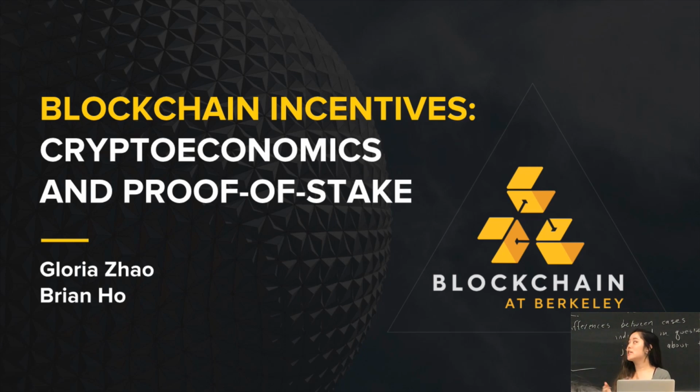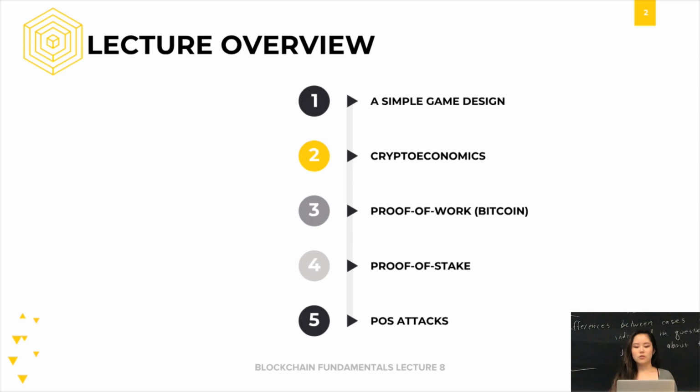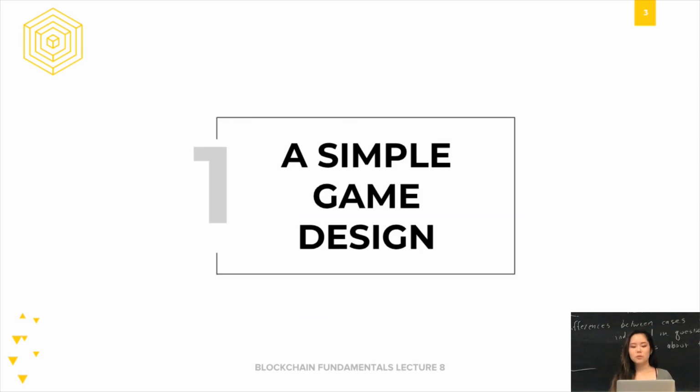Okay, so today's lecture is about cryptoeconomics, and what you're going to learn is cryptoeconomics is not really anything new. So we're going to do, obviously, definitions, apply it to some of the systems that we know, including a simple game design, and then a lot of it is going to be review, and then we're going to talk about proof of work and proof of stake. So, cool stuff. So let's start by talking about a very simple game design.